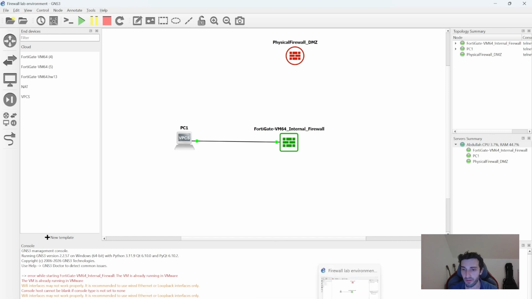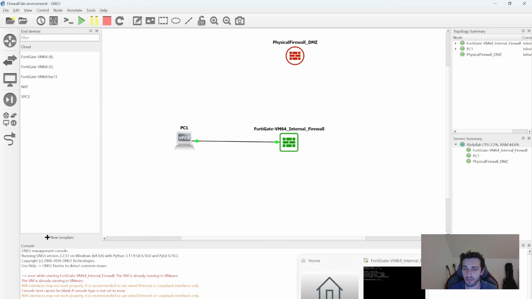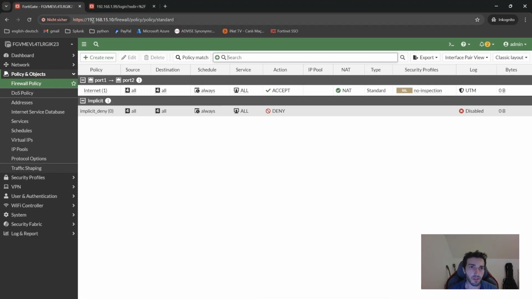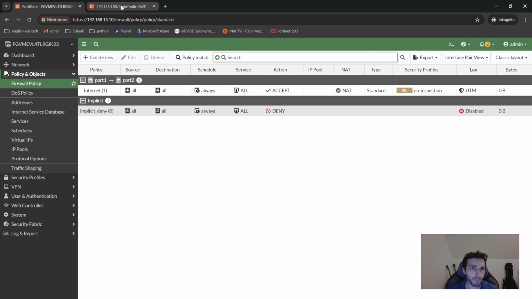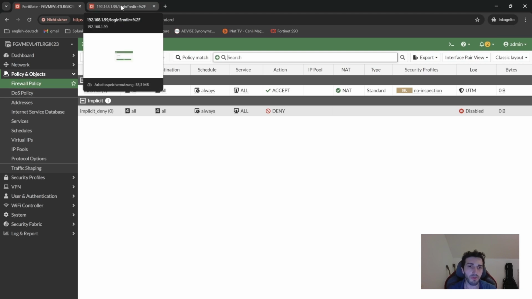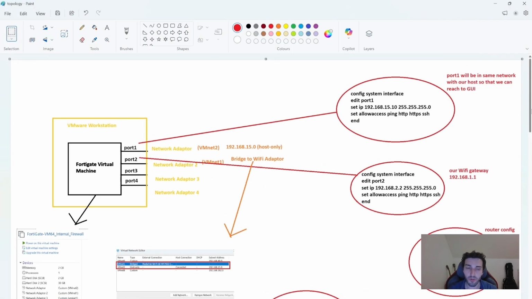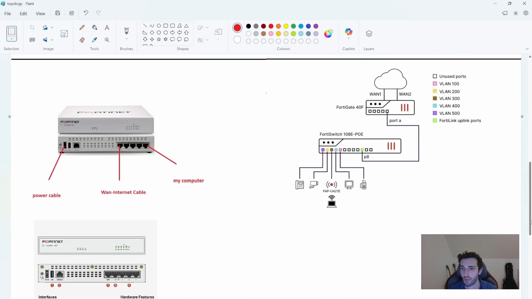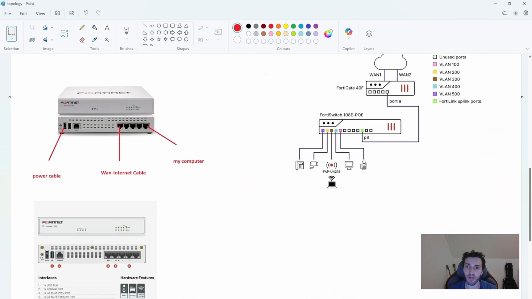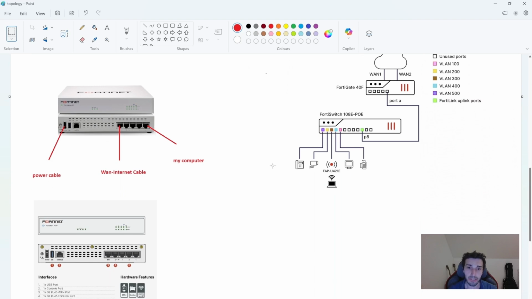Now I will also compare both of them, the physical firewall and the virtual firewall, Fortigate. That is our virtual firewall, which we deployed in a VMware virtual machine, in our virtual environments like that. And we will also use a physical firewall. I have a physical firewall, and my aim is to create a DMZ zone, and I will use this firewall in the demilitarized zone.